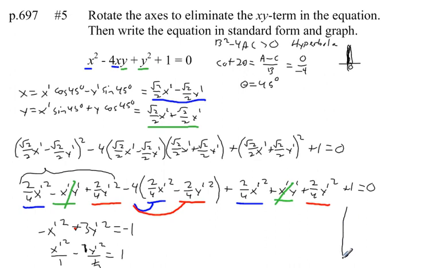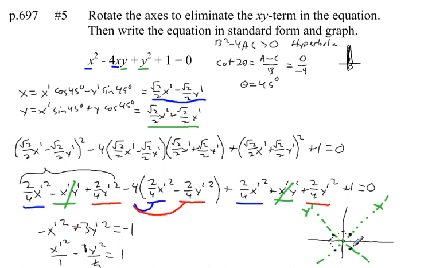Okay, let's squeeze a graph of this down here. This ellipse is centered at the origin, and it's rotated 45 degrees. So if I make a new set of axes, I'm going to rotate 45 degrees. So here's x prime, here's y prime. I know that this ellipse has a stretch of 1 in the x direction, and it has a stretch of the square root of 1/3 in the y direction. Well, square root of 1/3, we'll put about here.